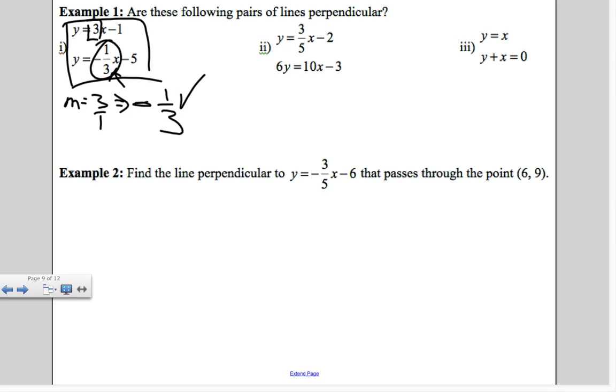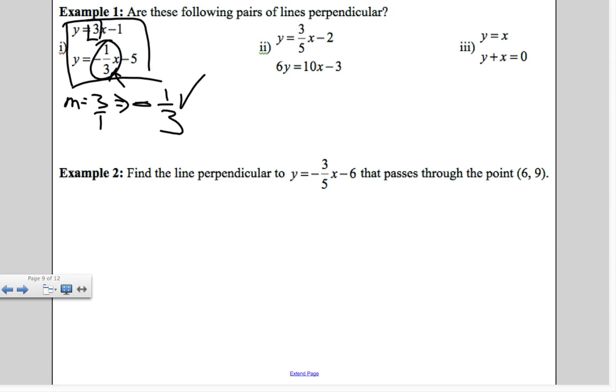Thank you. Okay, maybe 2 more minutes. So these 2, are they perpendicular or not? No. How come? It's negative. First of all, you can tell right away x is not negative. The slopes are both positive. If x was negative, it would have been. So it's the same idea as what we did before, what Jenny was talking about.